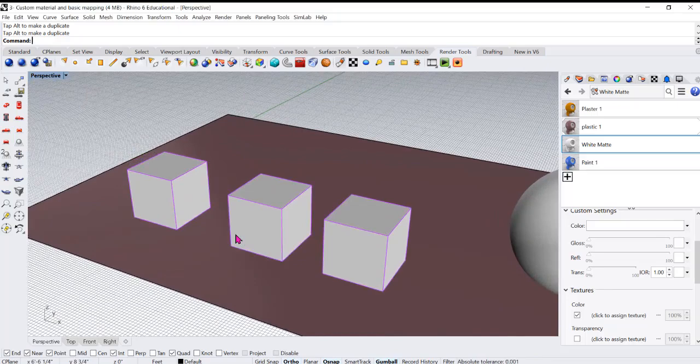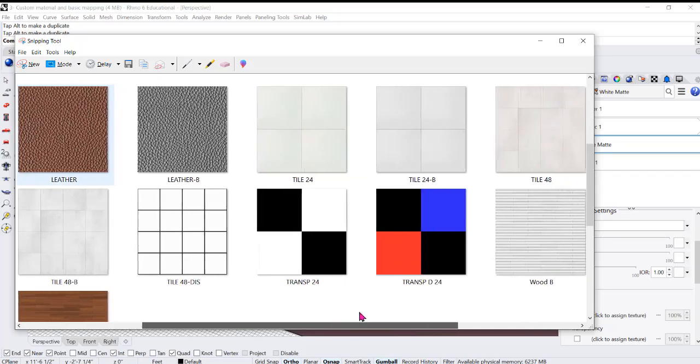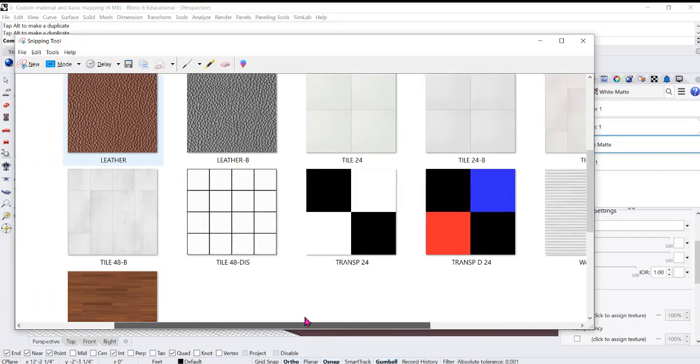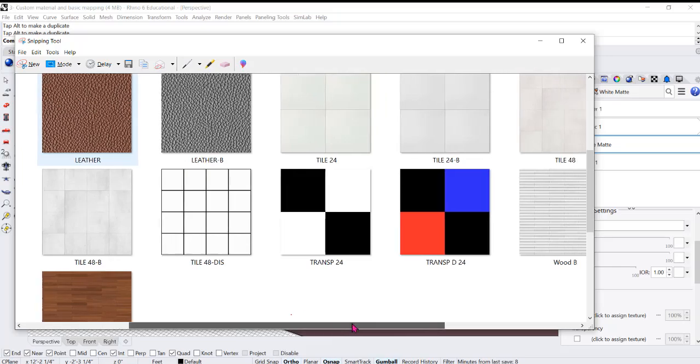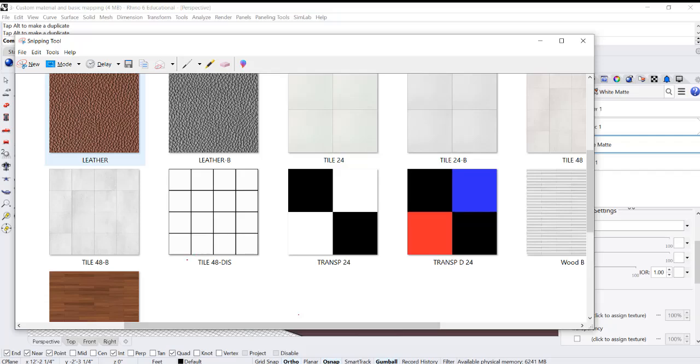Now, after you have those images, I place some in a folder which include the following images. So there is some leather and some tile, and also some wood and a transparent. So I have some sizes for those. The leather doesn't have any size, so I have a tile that's 24 by 24. So each tile is 12 by 12. And then I have another image that is 48, the overall module. So the tile, each tile is 12 by 12.